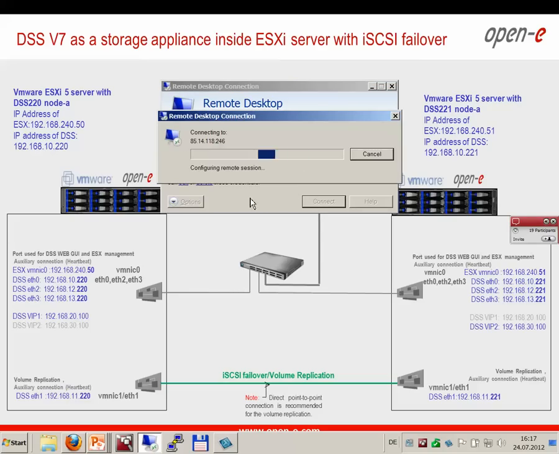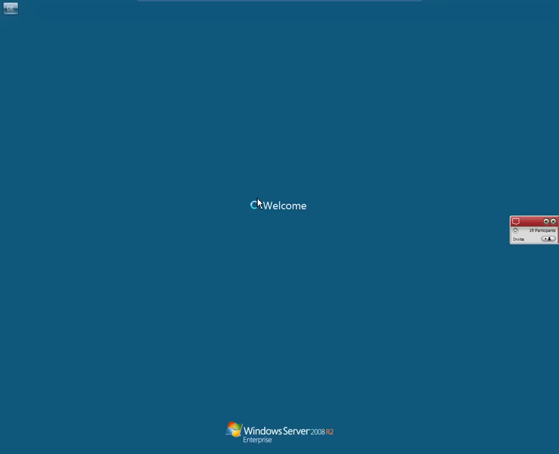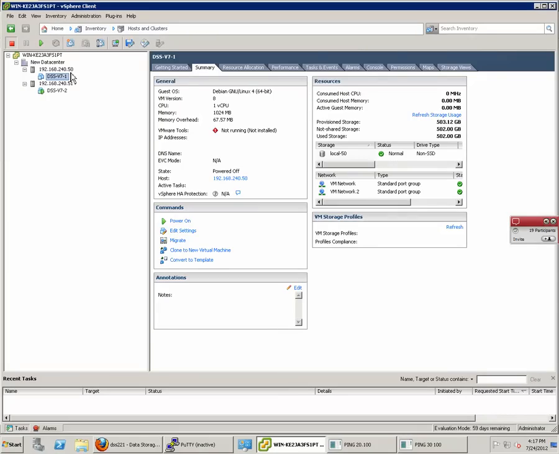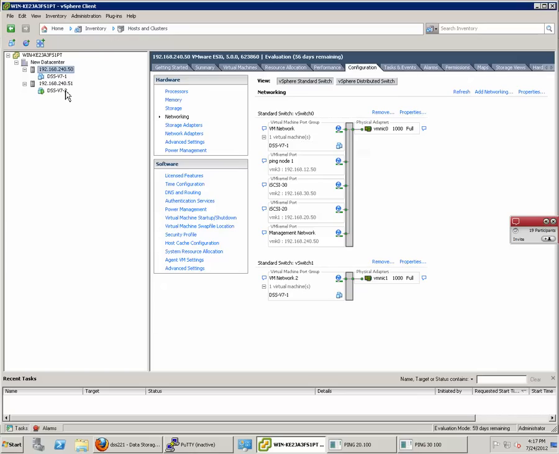Okay, so now, as I mentioned, we have prepared 2 virtual machines, but our first step will be installing them. Because installing takes some time, I have decided to install both, and I will show you just as an example how to install a new machine. I have 2 hosts here already, and both hosts are configured. Also, I'm going to show you how to configure it so that the replication will be split onto another physical adapter.